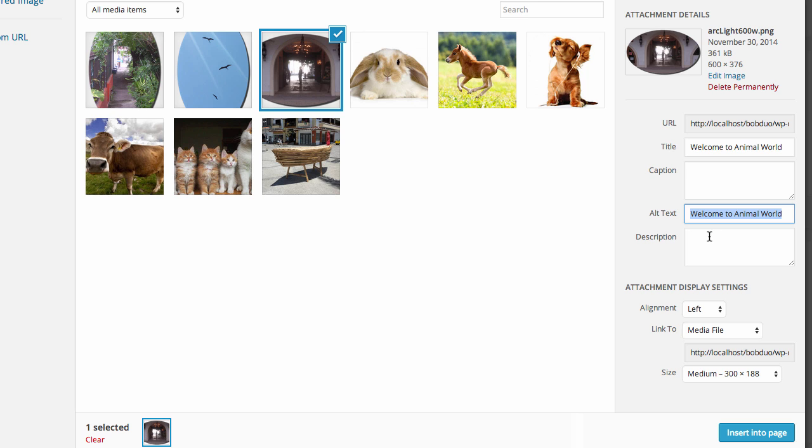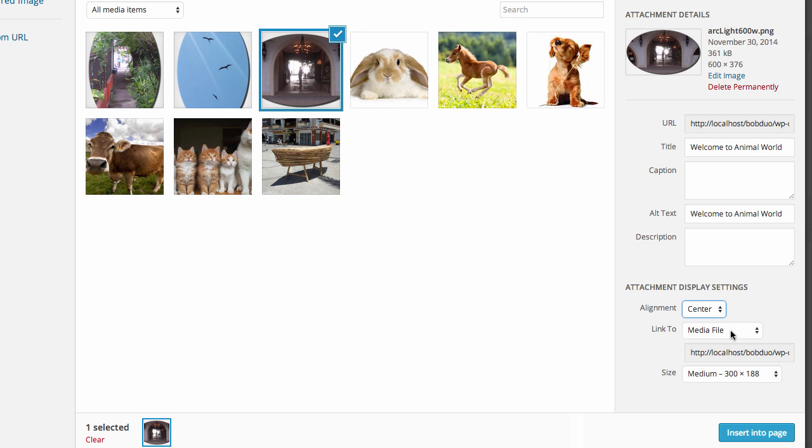I could put in a description and a caption. The caption will show up above the image, the description below. I want neither of those. And then down here, this is universal throughout WordPress. You'll get the option on how you want to align the image. Center, right. If none, I would never choose that. I don't know what happens if you choose none. I'm going to click center with this one.